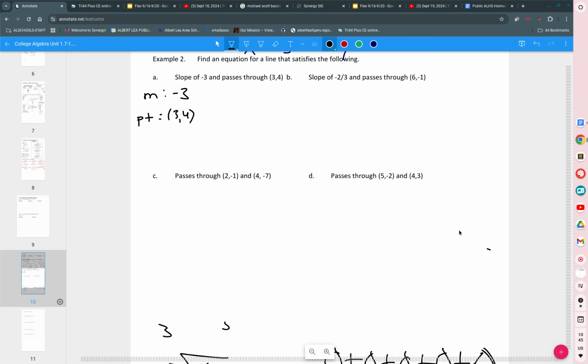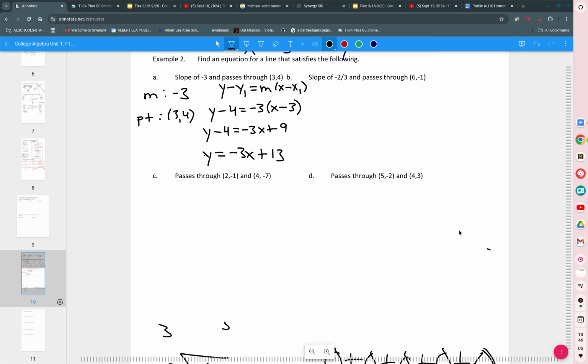And we have this beautiful thing called point-slope form, which is y minus y1 is equal to m times x minus x1. That you need to remember. We simply make use of that. We put in the 3, 4 for the point. We put in the -3 for the slope. Y minus 4 is equal to -3 times x minus 3. You place it into point-slope form. You're then going to turn that into slope-intercept form by distributing the -3. Y is equal to -3x plus 13.